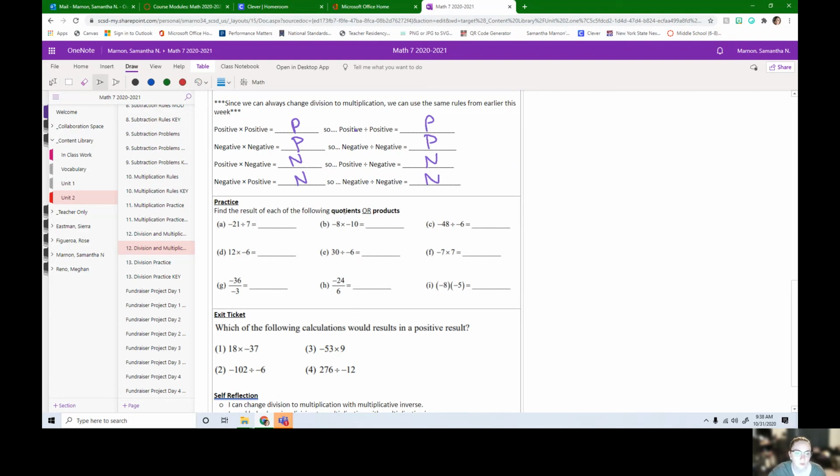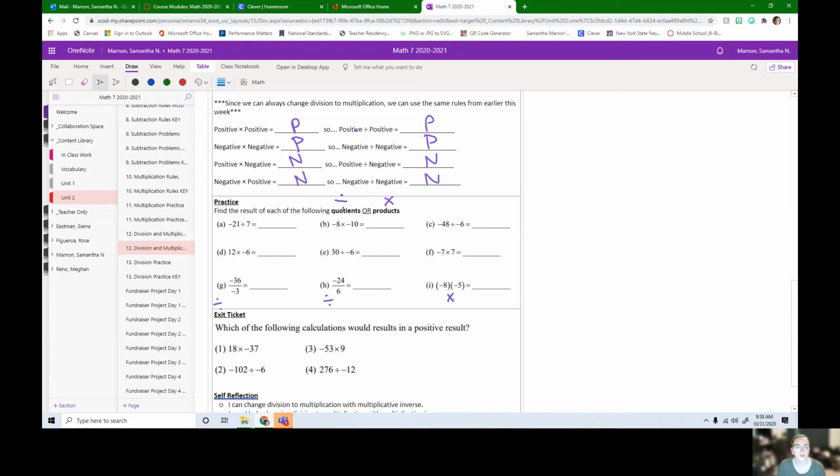You're going to do, it's a quotient. A quotient means divide, or a product, and a product is multiplication, right? Pay attention to these ones. We know that when we have fractions written like this, it really means divide. So like for G and H, that's negative 36 divided by negative 3, and H is negative 24 divided by 6. We also know that mathematicians are lazy, so sometimes we don't even write multiplication. We don't put anything at all. So know that that is multiplication.